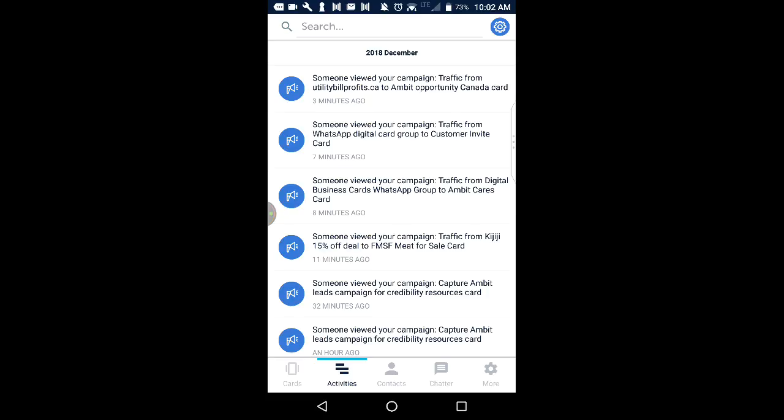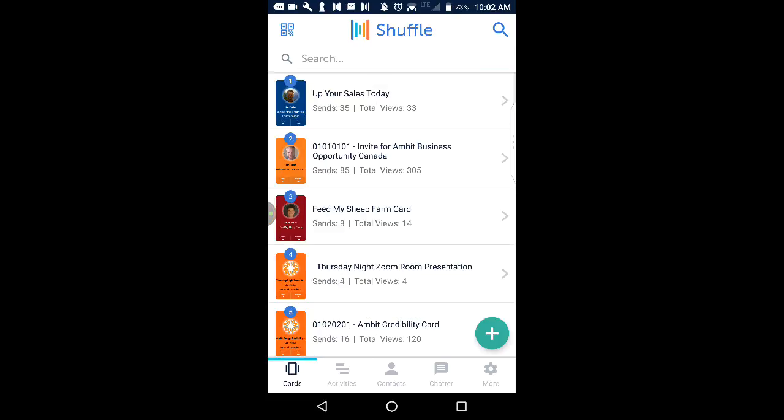So what we want to do is to introduce you to a tool called Shuffle that is very robust. It has a lot of features, including being able to create digital cards that you can send out to people, and they're very, very powerful. They are far in excess of the previous generation. We were using paper business cards or paper cards that you would hand to people to promote different things, events, products, services, whatever it was. Now we have the ability to send out digital cards.